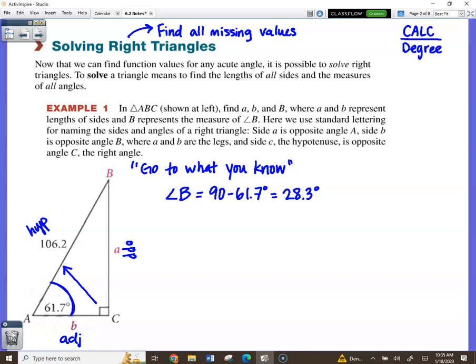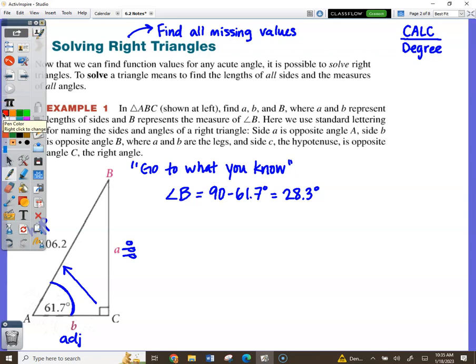And now I'm going to solve, just pick one. If I solve for A, that means I'm going to have to use A and the opposite and the hypotenuse, right? Do you see that? Let me show you where I'm getting. Don't write this. Red means wrong. If I set it up tan 61.7, I'm going to get A over B. Can I solve that? No, I can't go anywhere because I've got two variables.